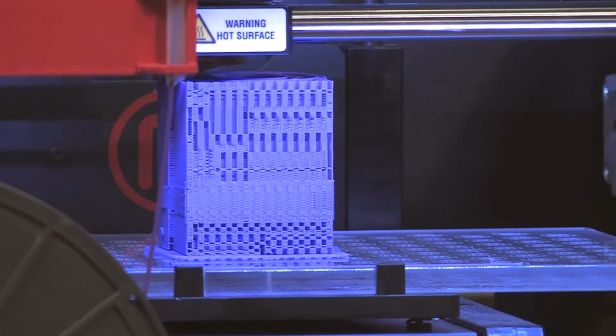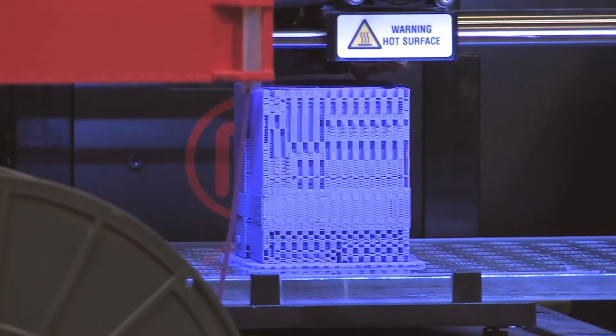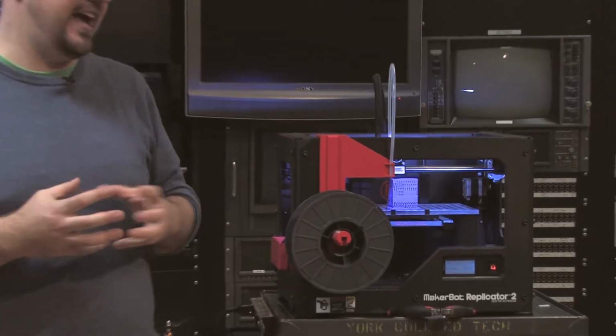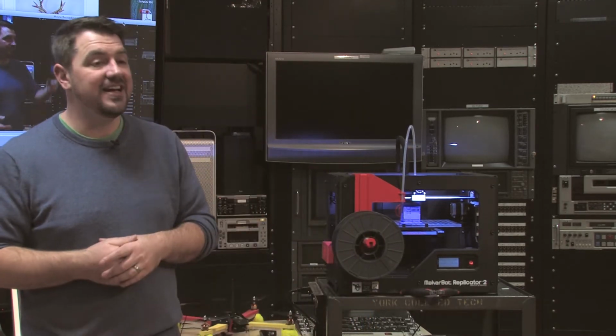And that's part of the thing. So it just means you can make something from scratch very quickly. That's kind of my definition of 3D printing. Although if I wanted to, I could take this out, pack it in clay, in a form, open up the form, close it back up, pour in molten steel, and create a steel version, okay? Or pack it in a form, melt out the plastic, then pour in the molten metal. There's lots of different manufacturing processes that you can do.